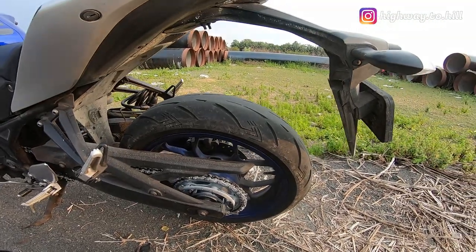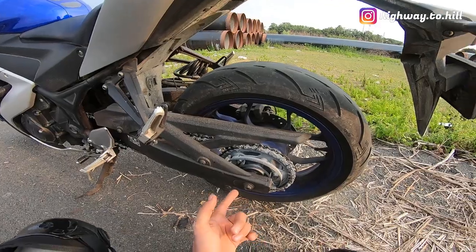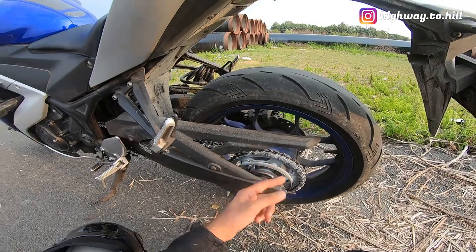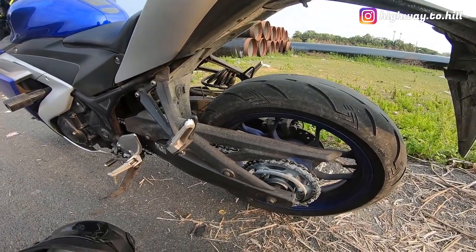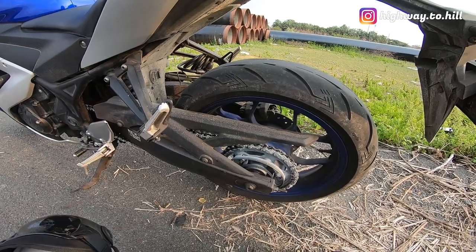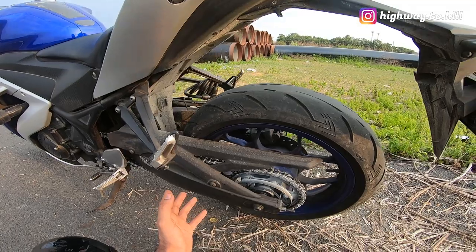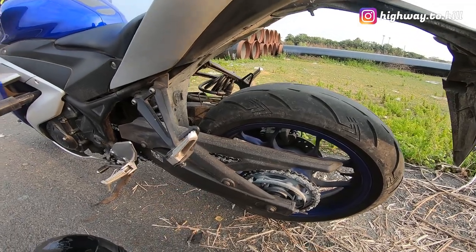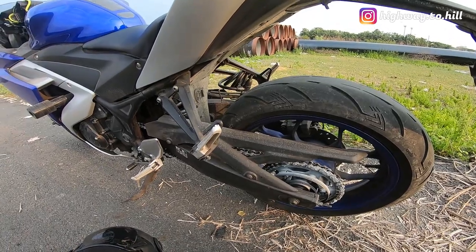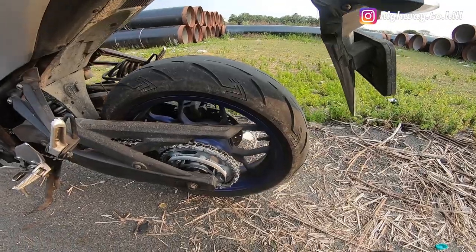The second thing I really like about this chain is that so far I haven't had any kind of rusting, and that's because it's brass coated obviously. I've had no rusting on the chain or on the sprocket, which is great. In Chennai we just had the monsoon season, which is around October, November, December, and throughout this whole monsoon season I haven't had rusting on my chain.